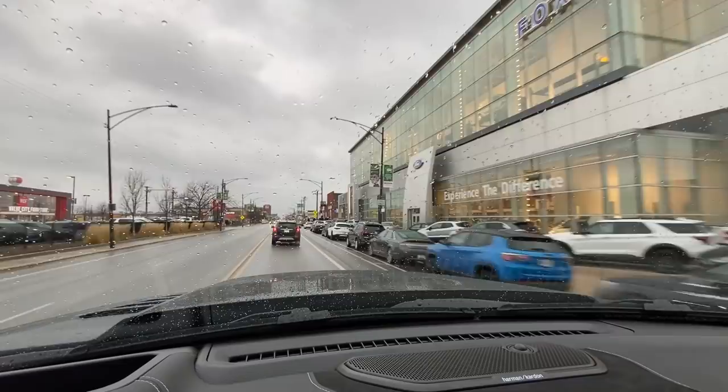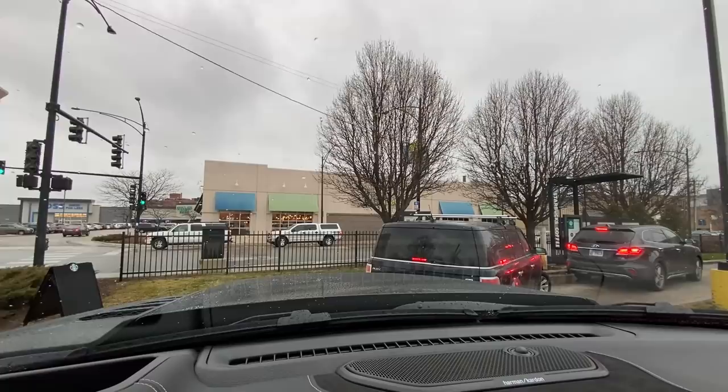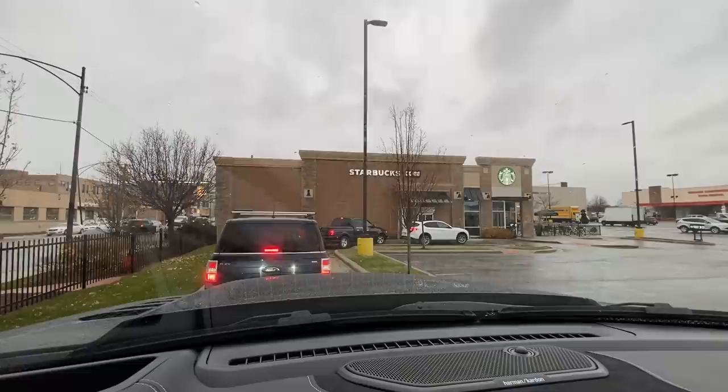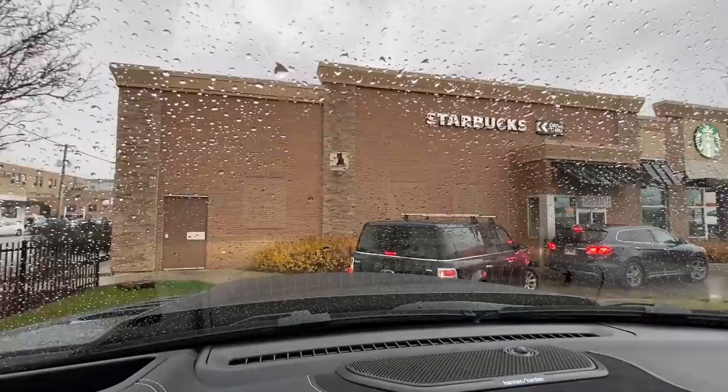Now, having these ground clearance signs are really super helpful. You'll see the one up ahead says 9 feet 6 inches. And the TRX is 80.9 inches, which translates to 6 feet 8.9 inches. So just under 7 feet. The problem with this vehicle trying to hit some spaces in Chicago, and most specifically hitting a garage space in Chicago, most of the clearances are 6 feet 7 inches. So this vehicle literally misses it by about an inch. Well, it was totally easier than I thought it would be.